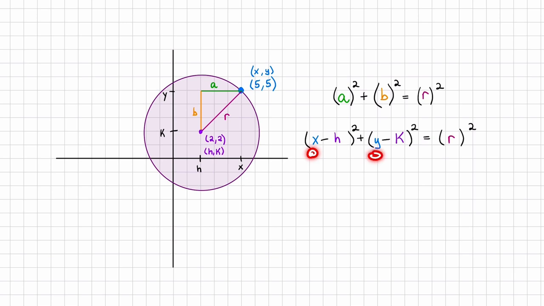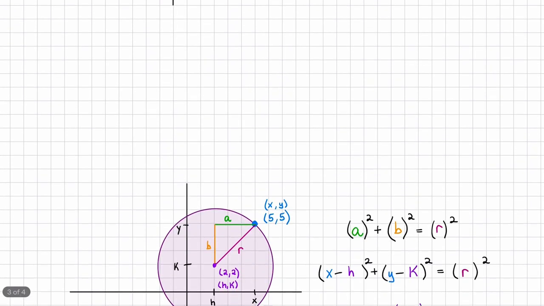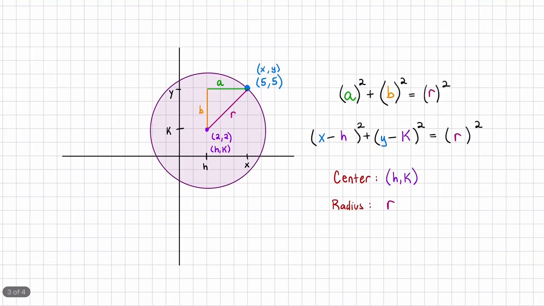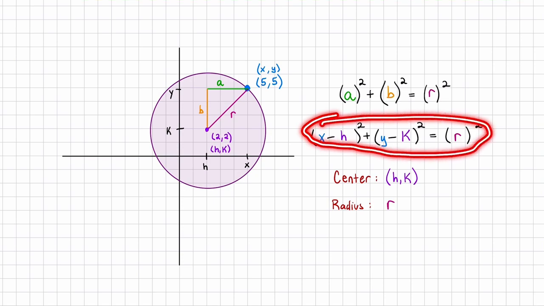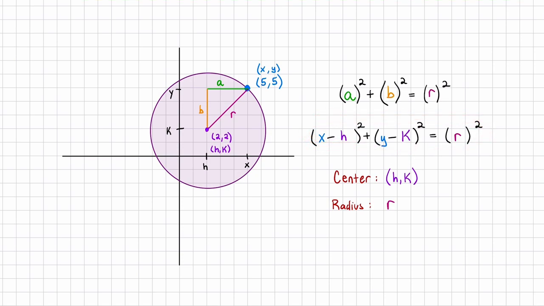And I have a variable x and y where I could plug in points, kind of like the equation of a line y equals mx plus b, where the y and the x, I could plug things in if I want to. Okay, so this is going to be useful since I can look at this equation, and if there were values here for h and k, I would know that the center is at h comma k. And I would know that the radius is whatever this is, so basically this under the square root, right? Because I know this is equal to r squared, and the radius would just be r.